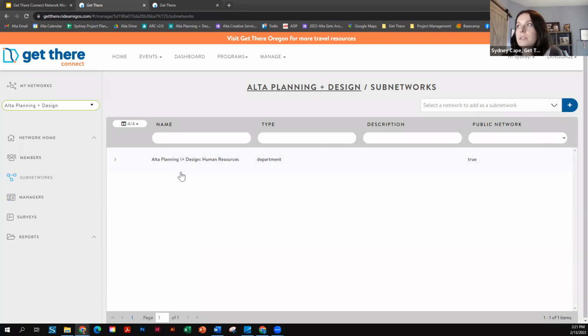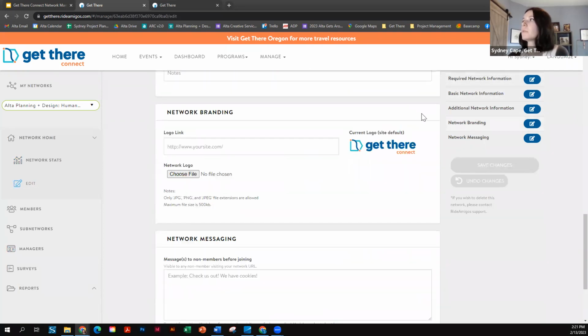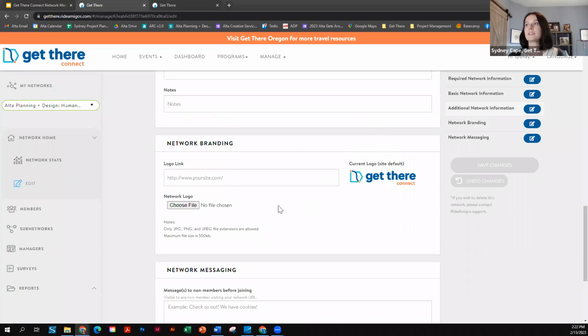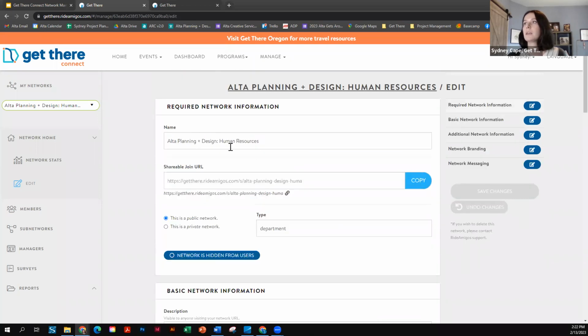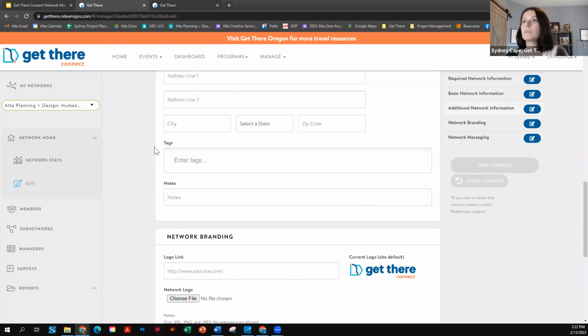Yeah, I mean, in this case, the logo that you would upload, I assume for a PPS school would just be the school's name and logo, so you wouldn't necessarily see PPS in the branding. But if you set the school up kind of like I did here, where first I've listed the organization and then the department, you could do that. So it could be like PPS Grant High School or something, and then you could have the school specific logo. So there's definitely different ways to organize it on the sub network level.